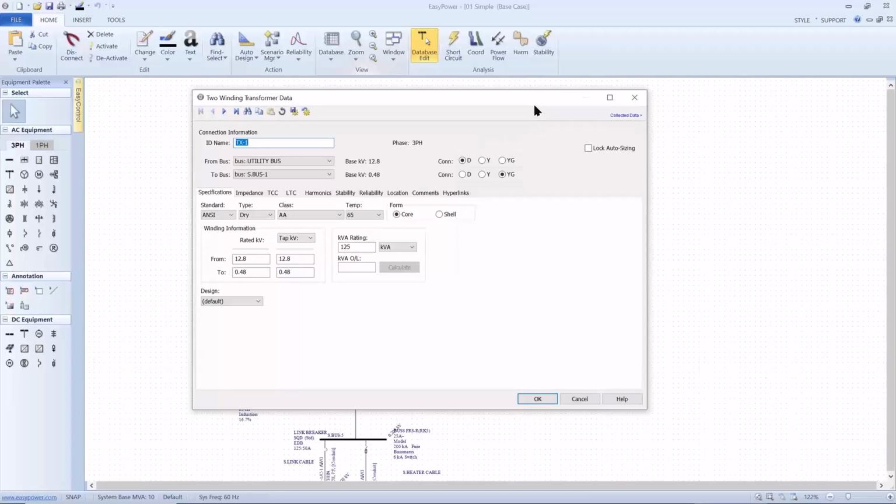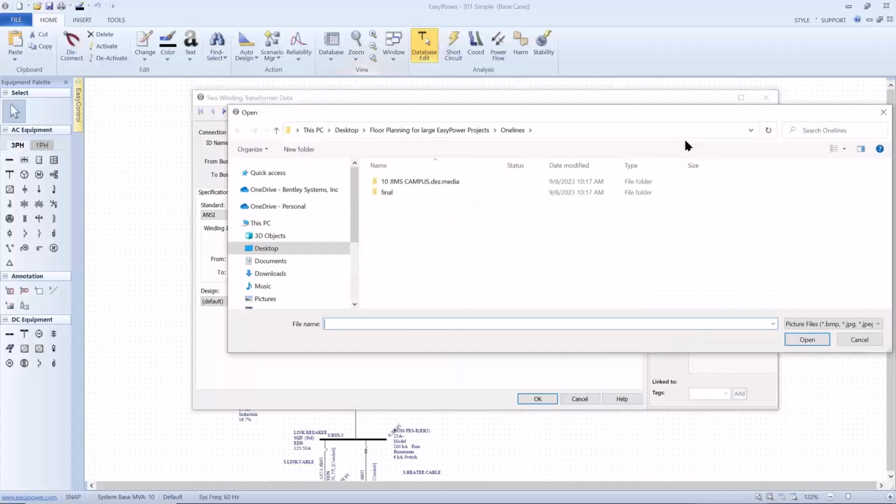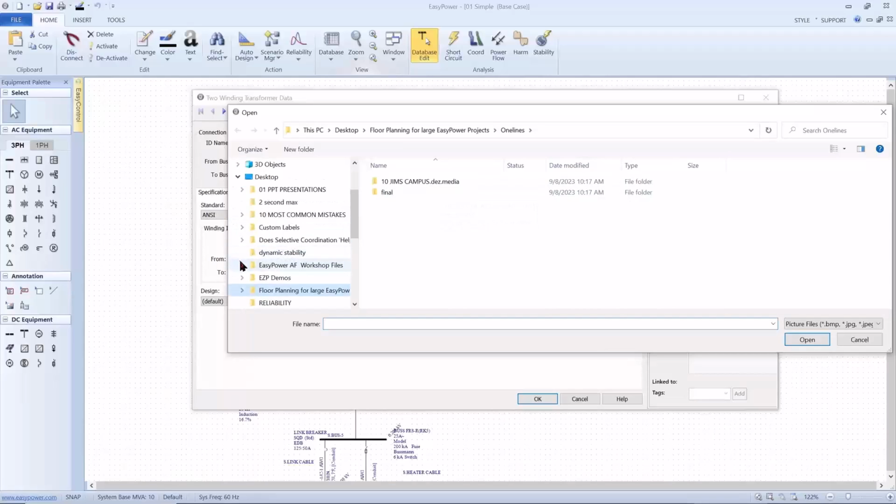But every element box or every dialog box has this little icon over here called collected data. Within that, there's the ability to take pictures or store pictures that you've captured on a camera or some other device. Let me see if I can find one.